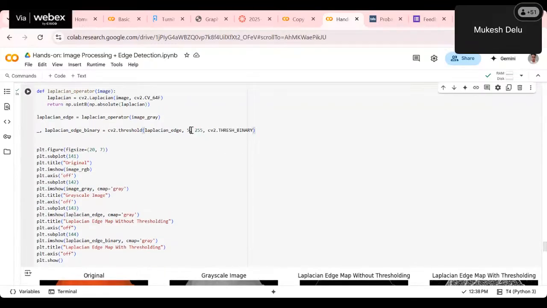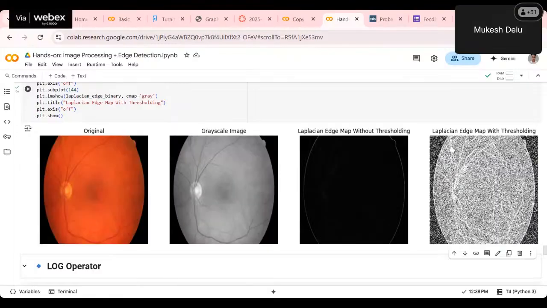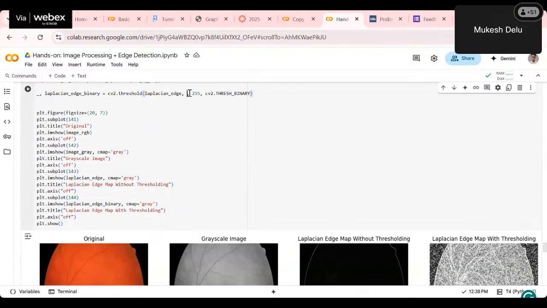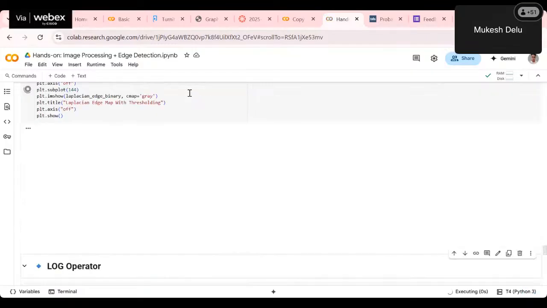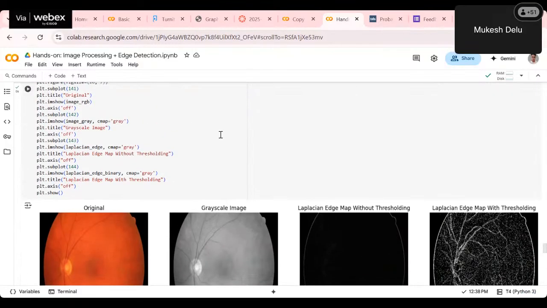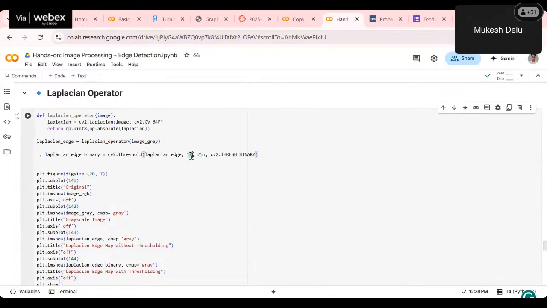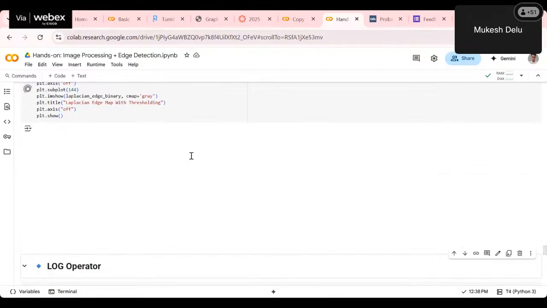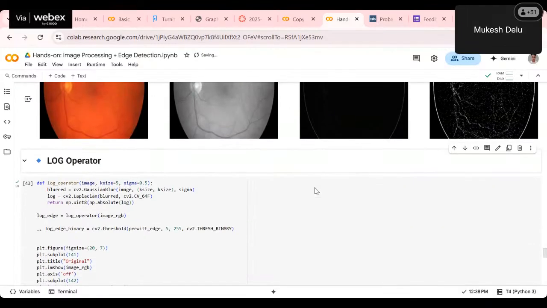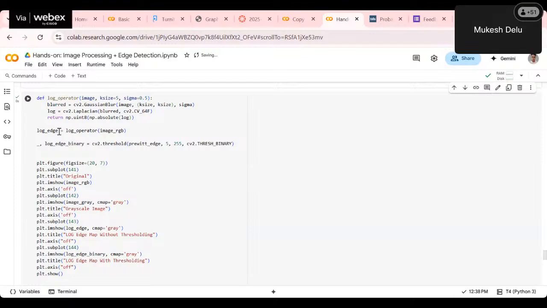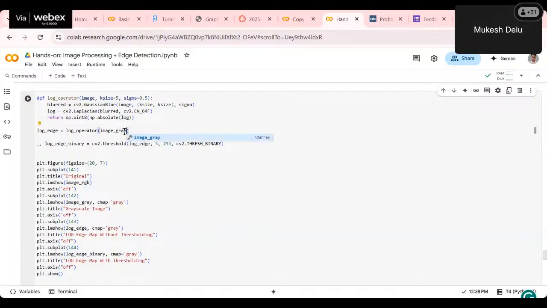Okay. So reduce this threshold value by 2. So this is not working. Reduce it, increase it by 10. So okay. Now you are getting the edge map. Okay. So this is the role of thresholding. This will filter out noise. Okay. So there is a typing mistake in here also. And I want it for gray. Okay.